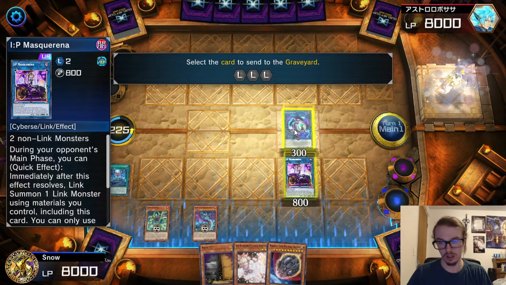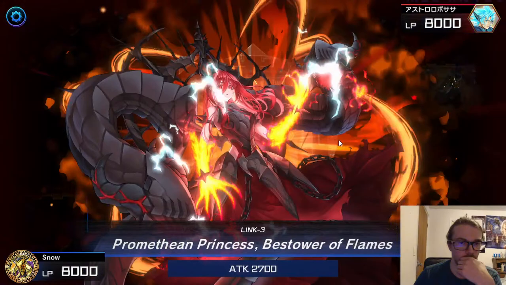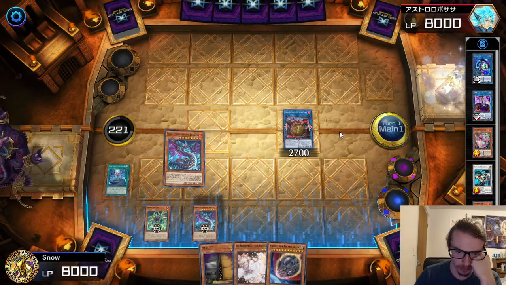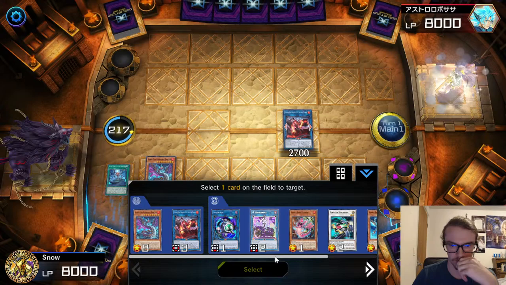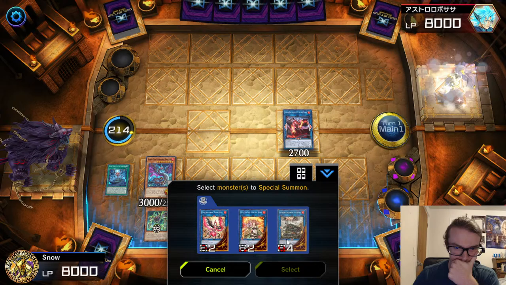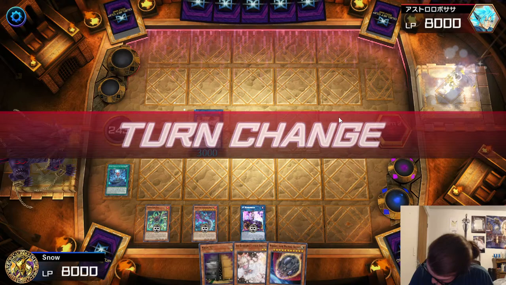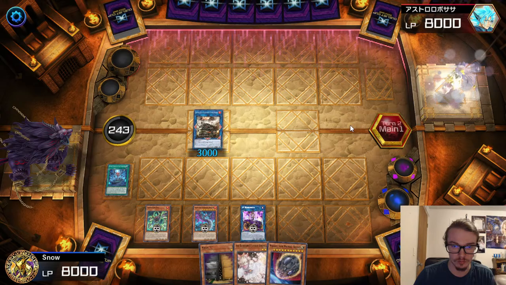To grab a Flomberg, so a Flomberg can put Icon of Galena into the back row. I guess I could put Formula Synchron into the back row. That might be a little bit better. Nah, we'll put Icon of Galena. And then I get even lead, and it doesn't matter. Go. Yeah, close enough.